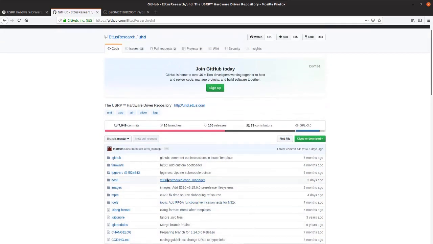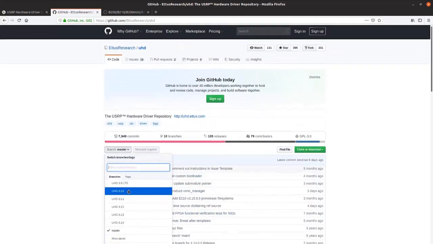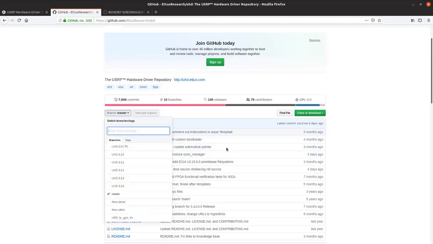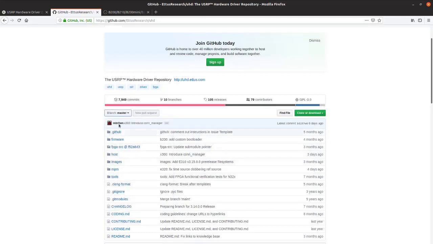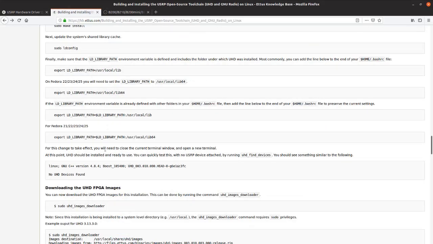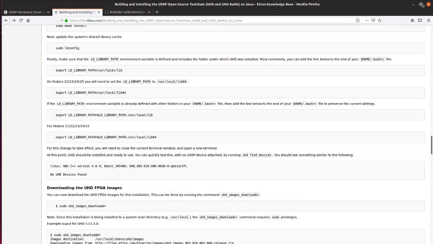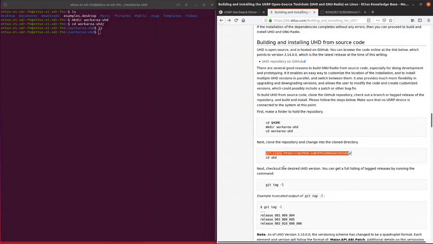This is the repository, and you can look through the different versions that are released here. It looks like Martin Brown checked in something 6 days ago. Anyway, we're not going to get into the depths of the repository today. We're just going to clone it.